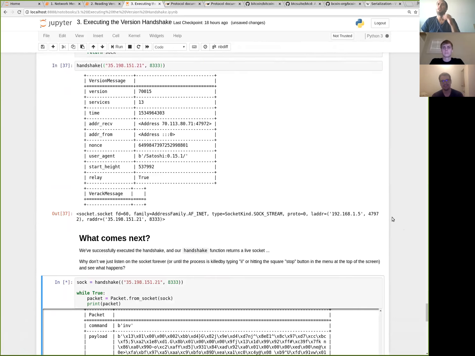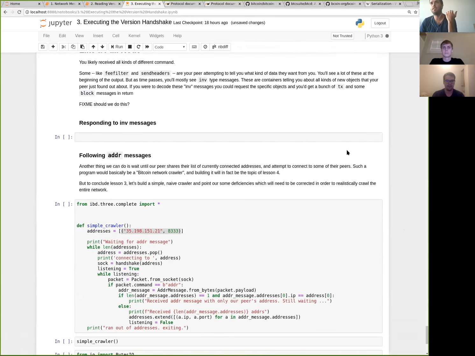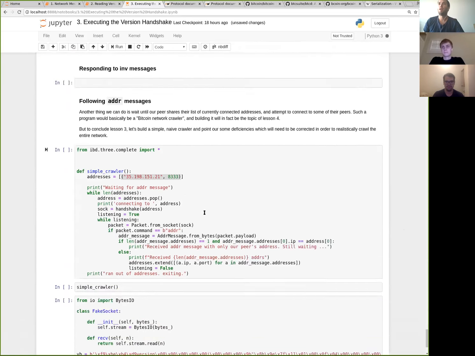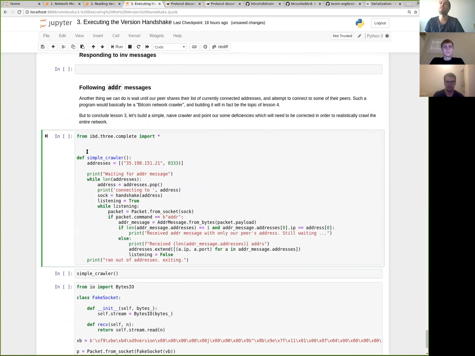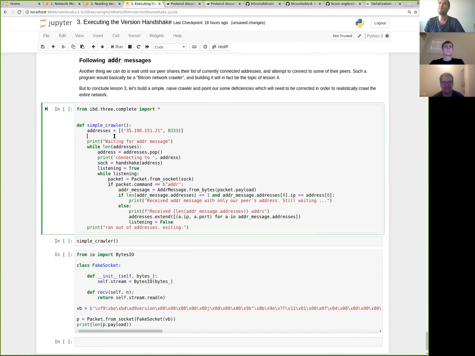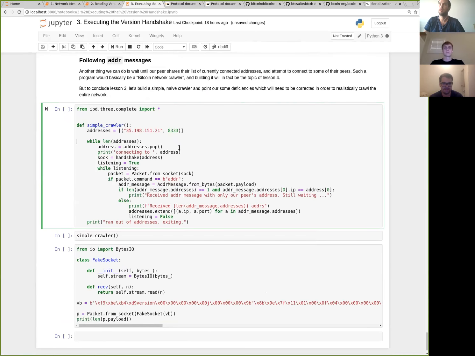And so yeah, the thing that's next, and now this is where you can tell I kind of ran out of energy or time. But so I wrote this function called simple crawler, right? This is ungodly ugly, this piece of code. Nested while loops, okay, that's not usually what you want. It's pretty ugly, but it actually works. So the first thing it says, every time it connects, it says we're waiting for an error.